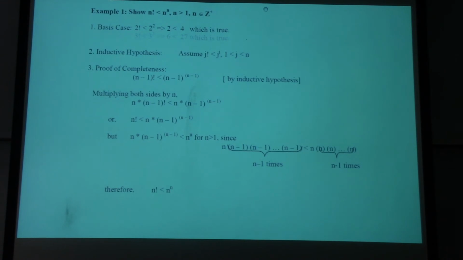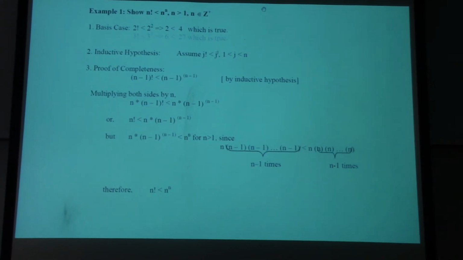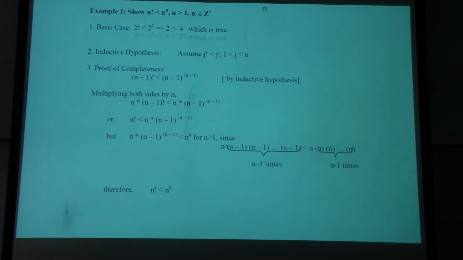Because mathematics allows me to multiply an inequality by a positive number. If it's a negative number, the inequality might switch, but I know I'm multiplying by n, and I know n is at least 3. Because if I forgot about that, then I could be proving something not really a smart idea. So I'm multiplying by at least 3, and that turns the left side to n factorial. The right side is n times this.